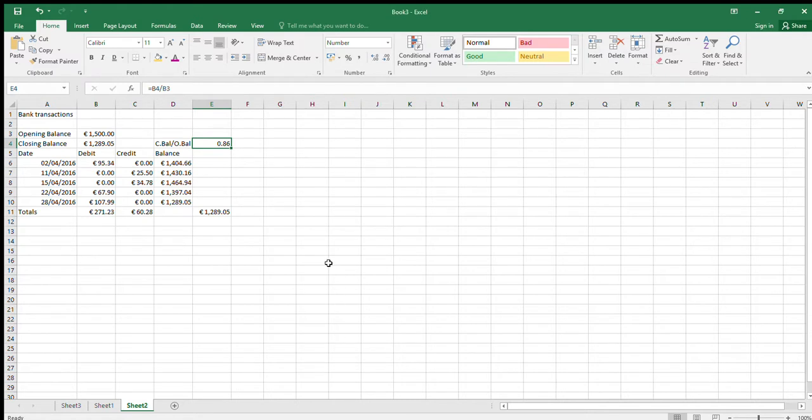But we'd like that to be a percentage. So we right click in it, bring up our format cells. We're into the number tab already, percentage, and there's our percentage with our number of decimal places here. So we decided we're going to go for 2. There we go, there's our percentage there.